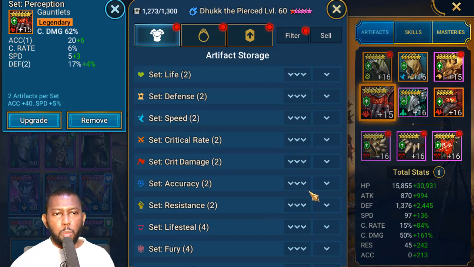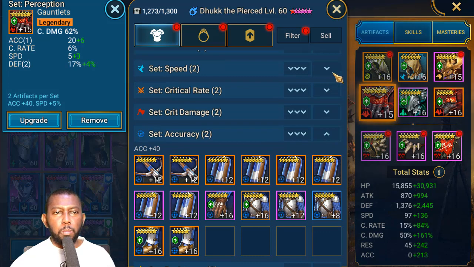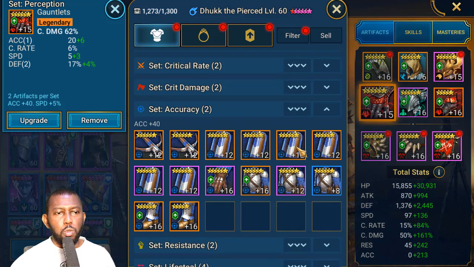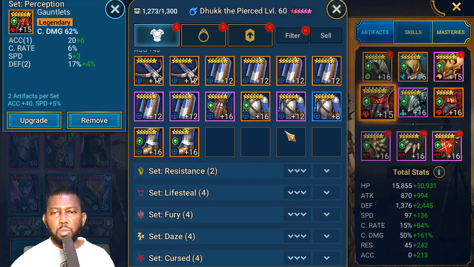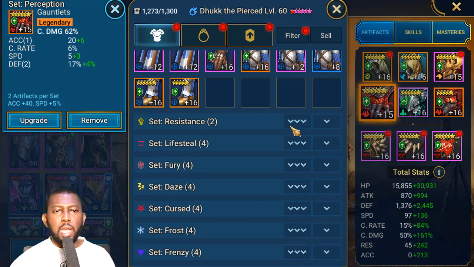If you're new to Raid, you're just coming, you've not found a lot of perception gear, you might want to start with accuracy set right there. It works just fine. Of course, you can mix it with speed to make him one of the fastest champions. The buffer needs to be faster than your nukers in general, so you might want to mix both of them to get those stats you need. Remember, he's a defensive based champion and he'll be placing provoke on 3 enemies, so you don't want him to be squishy, right? You want your debuffers to land their debuff and take turns so that it will be available in the next wave.